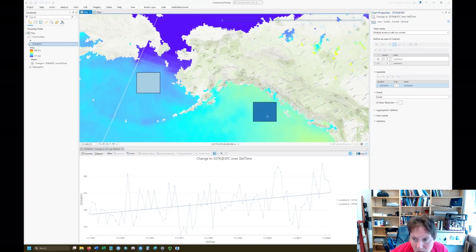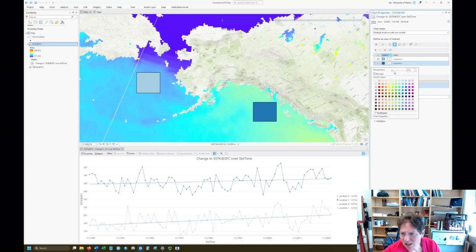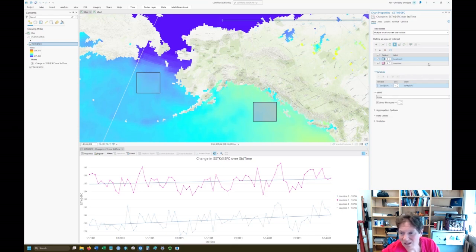It's loading. Now we have two areas, and I can double click on this and set the transparency a little bit more so I can see through it, maybe set it to 82 but leave it blue.